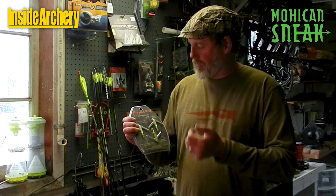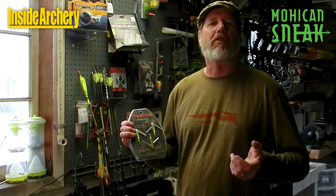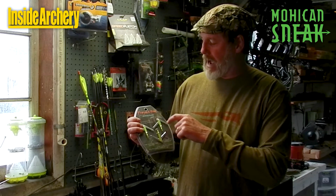Blades are single bevel, front and back, to aid in the rotation. You know, they work with the fletchings instead of against them. And they're also sharpened front and back, so they cut going in and coming out.